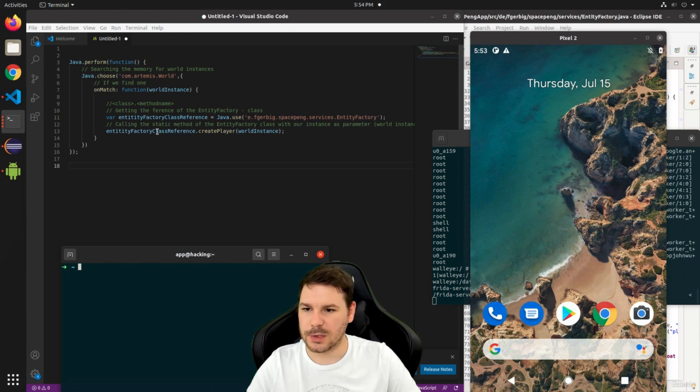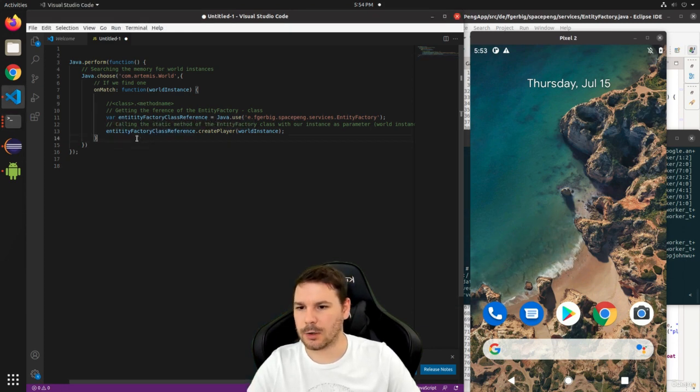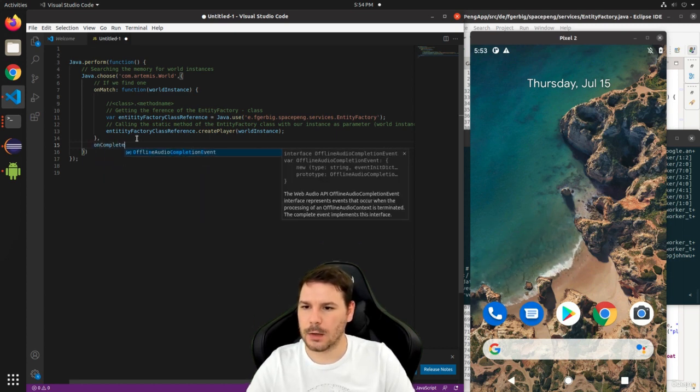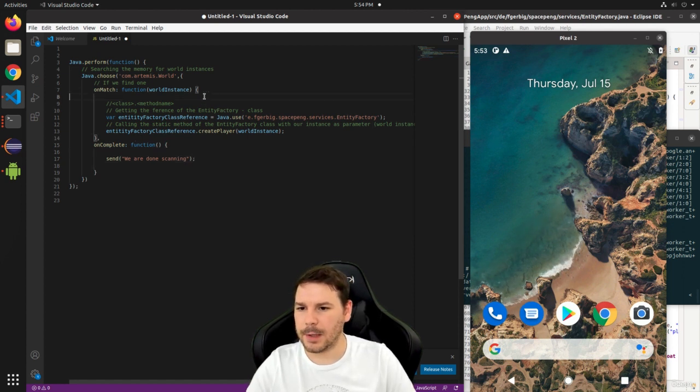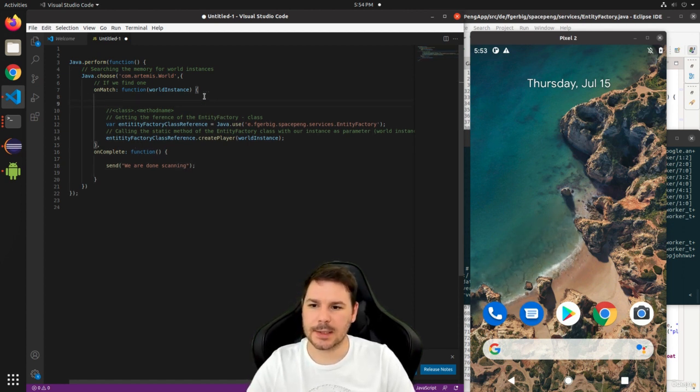Maybe let's go back to this one over here. So yes, I got a little bit lazy on this one. Sorry for this. Let's also finish this with the onComplete function. Let's print it out. Send. We are done scanning. And maybe let's also print over here how many instances we have of this world, because we could also have multiple instances, and then we have to figure out how we could deal with this one.